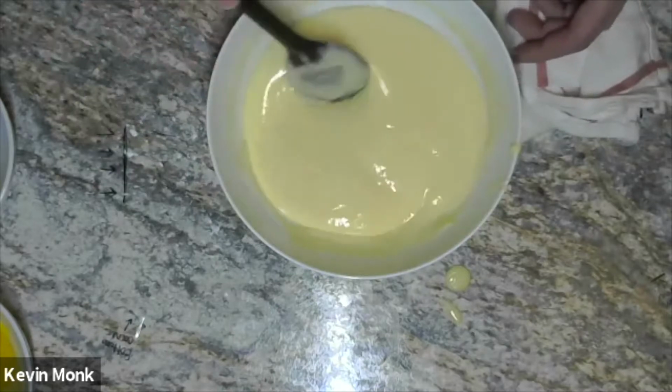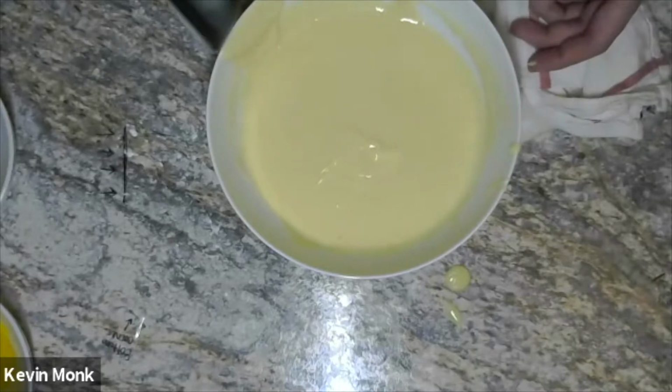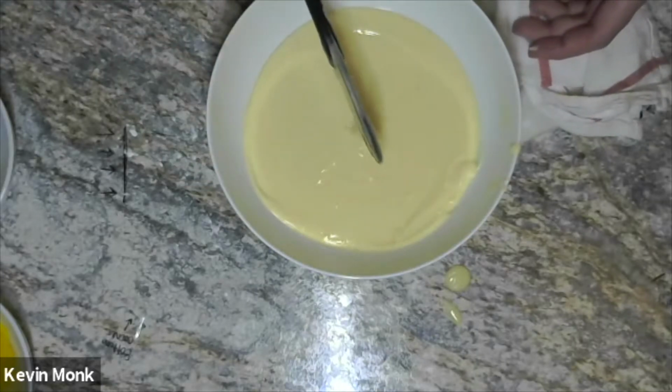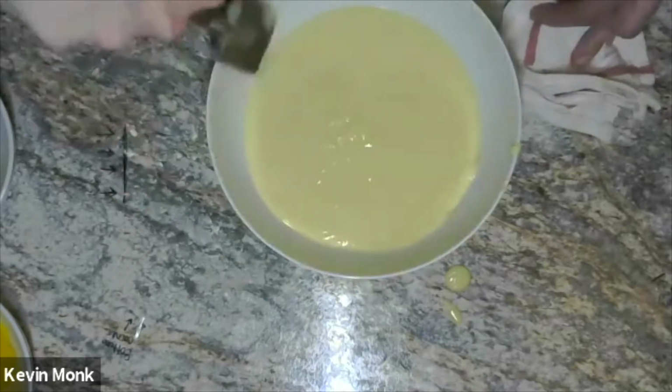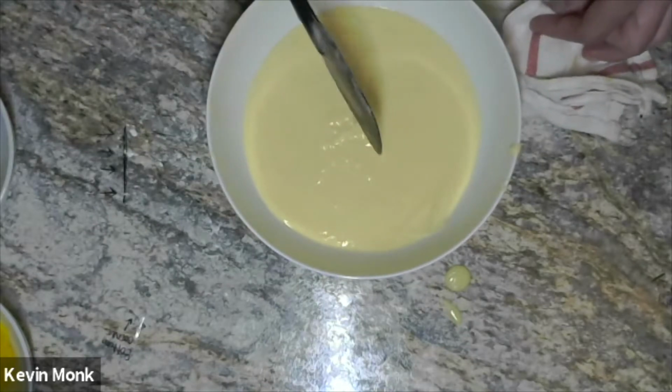Once it cools, it will thicken up quite a bit. If you just really wanted to eat this by itself, it's actually an excellent vanilla pudding. So if you have some picky kids that don't like eating stuff, they like vanilla pudding, this is a really good vanilla pudding that you could give them.